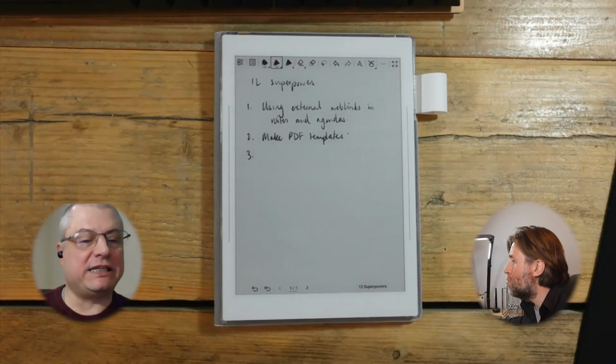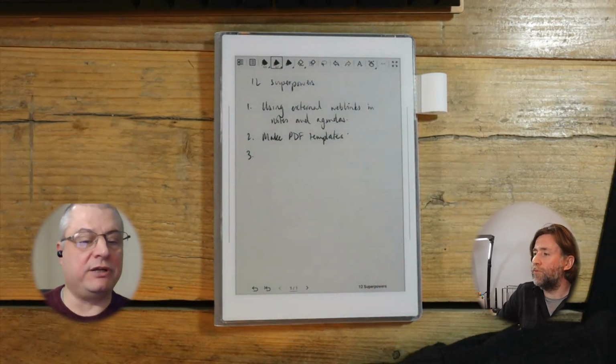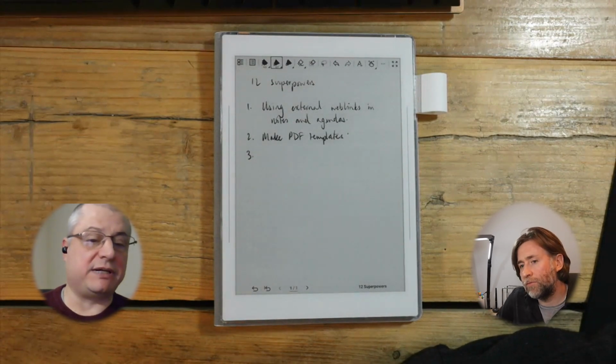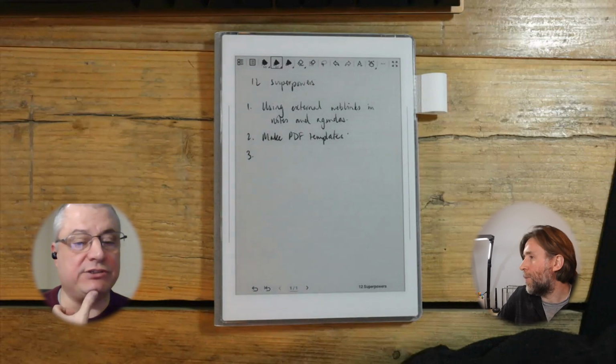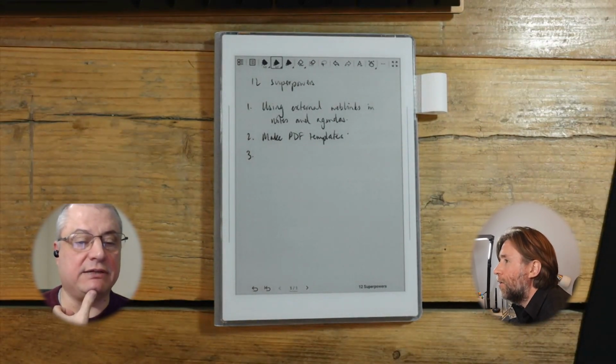So it's really a trade-off. It depends on whether you are more driven by the planner itself and need it in that hyperlink mode and you're used to pen and paper, or whether you really want to maximize the use of the Supernote, which gives you all those extra tools on the note-taking side. So it's really an interesting back and forth.